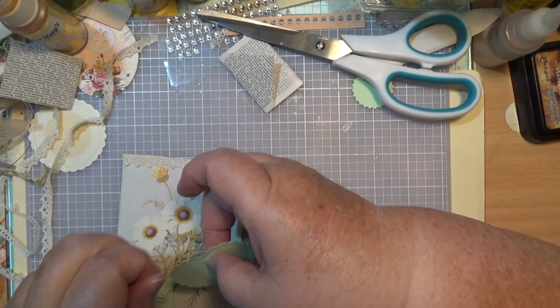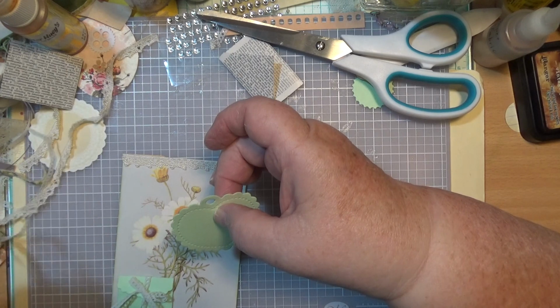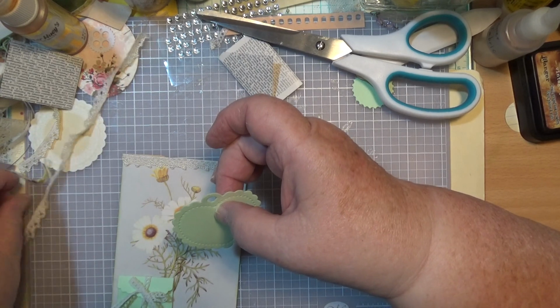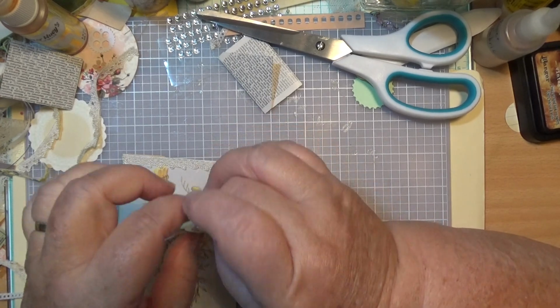Here. Right, see what I mean? Could have been a bit of ribbon, but I haven't got any. Might have to be a bit of this lace. Where's the end? Get through there quick before this dries.